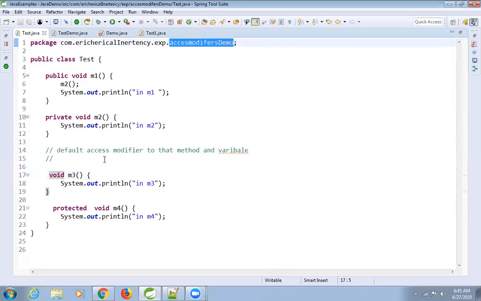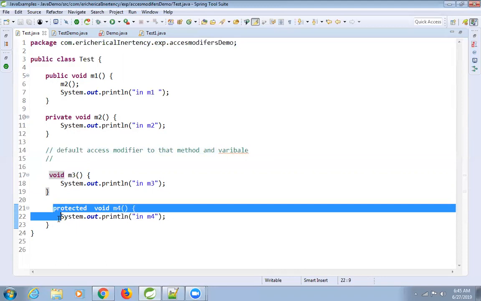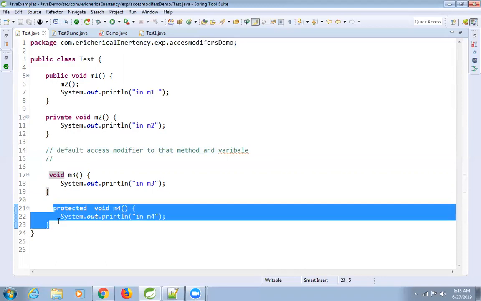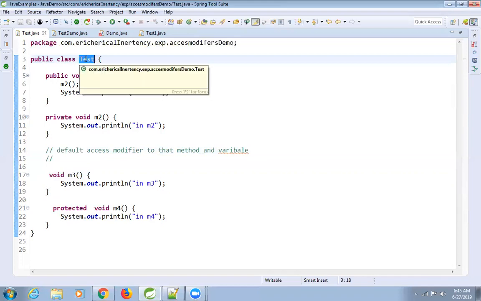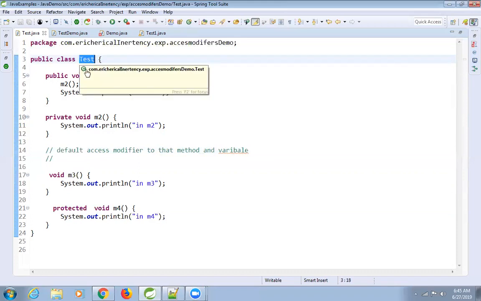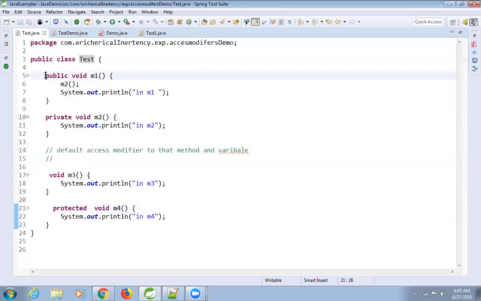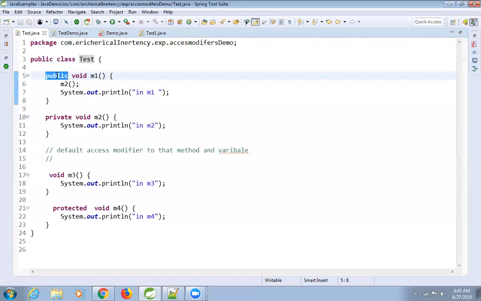Protected means outside the package, but only the classes which are subclasses of this class. Your outside package may contain 10 classes, but only the subclasses of your test class will be able to access this method. This is the way you provide security to your code by using access modifiers. This is the use of access modifiers.